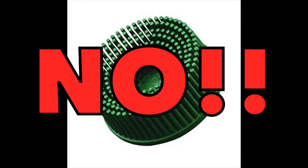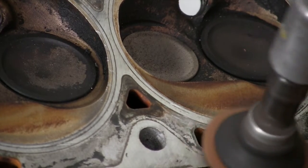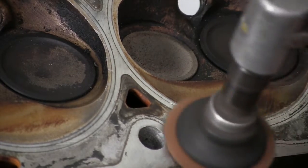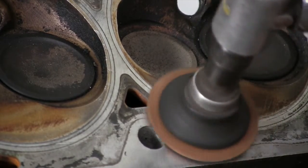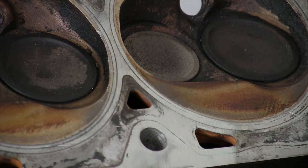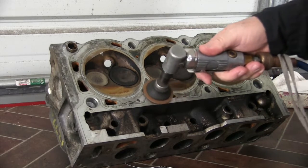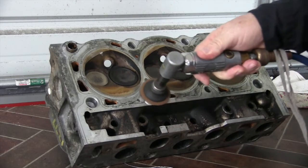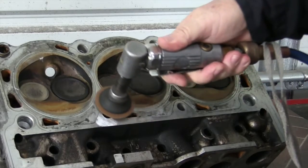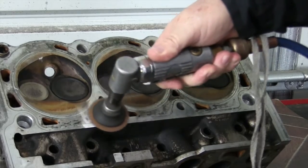Never use roll lock or grinding pads to clean the surfaces, for three very good reasons. First, the debris and dust generated will ultimately get into the oil supply for the engine — these particles are too small for the oil filter to remove, but not too small to attack the main and rod bearings or other low-clearance components. Second, these options can very quickly eat away at the surface of the head, creating valleys that will encourage leaks. Third, they can impact the roughness average, or RA, of the surfaces, which can impact the ability of the gasket to seal.